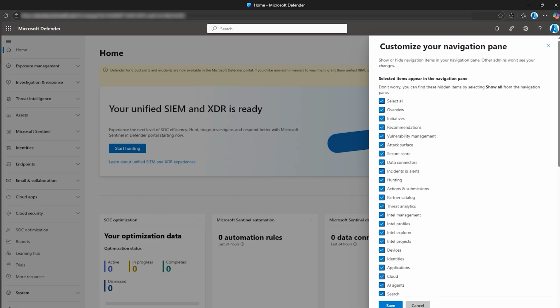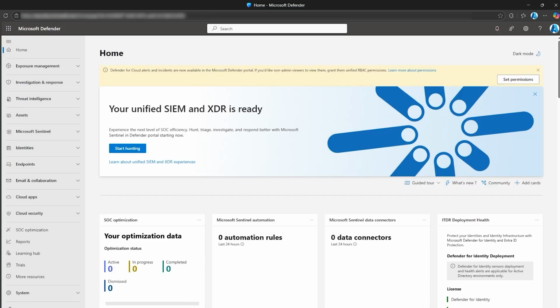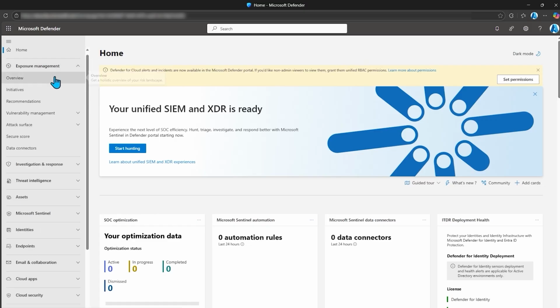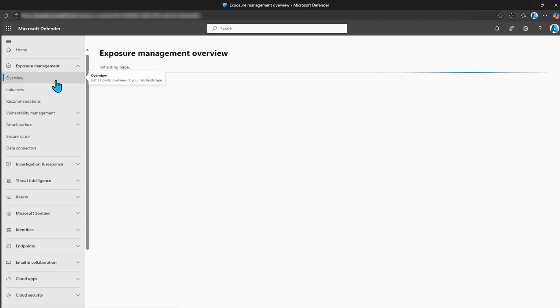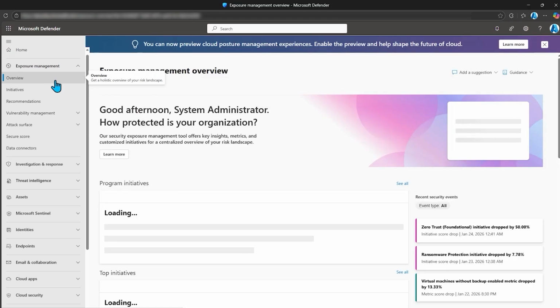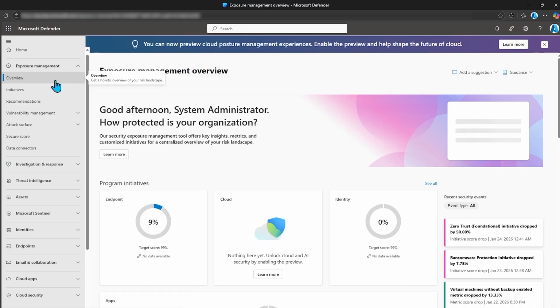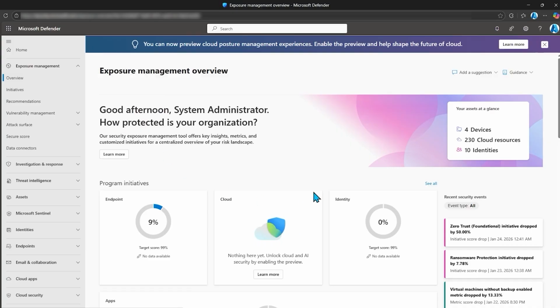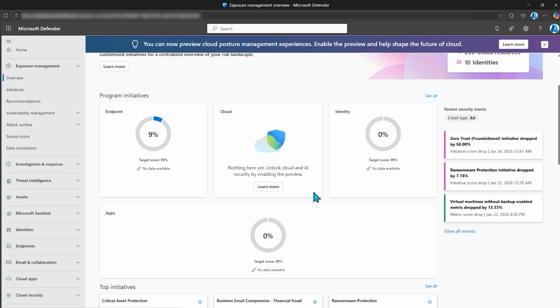Now let's browse a little bit and see the options that we have available here, starting with Exposure Management. Here, under Exposure Management, by clicking on the overview, we can see information regarding the security posture across company assets and workloads: the scores per security events that are happening, the top initiatives, and more.